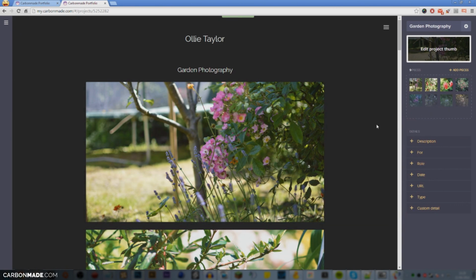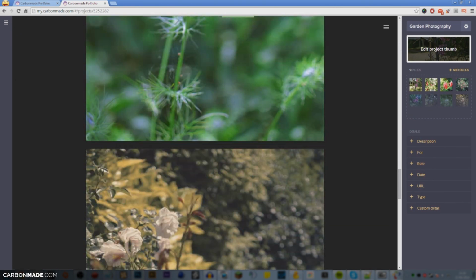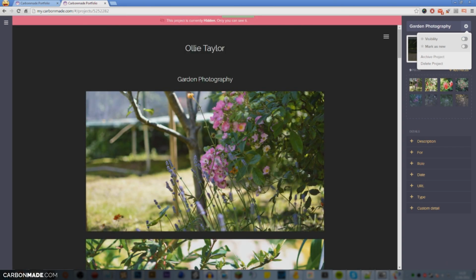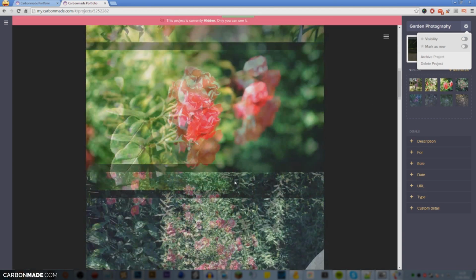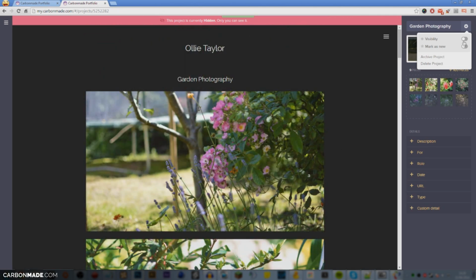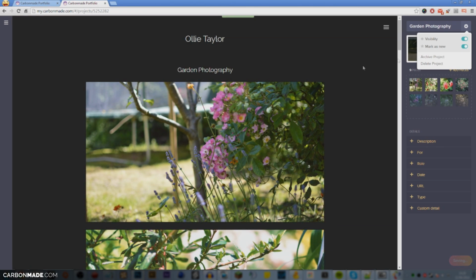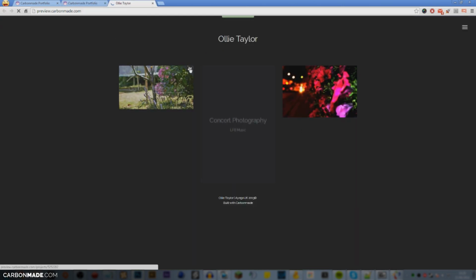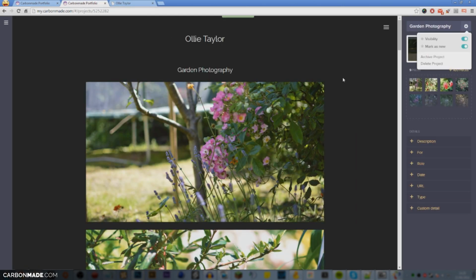So we can add in extra information here. If we go up to the settings tab, we can change the visibility, so whether we've hidden it or not. If we want to save this showcase for later, if we just want to upload them but not show them off to the public, we can hide it. We can mark it as new, so that when we go back to our home page, it's got a little star here, which marks it as new. And then you can archive the project to showcase that it's old and so on.